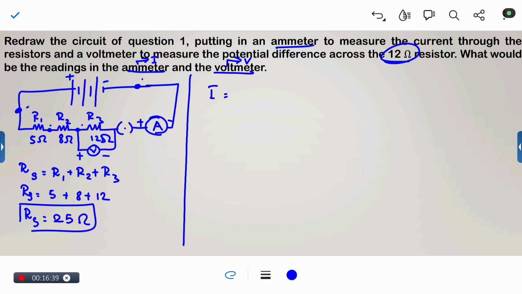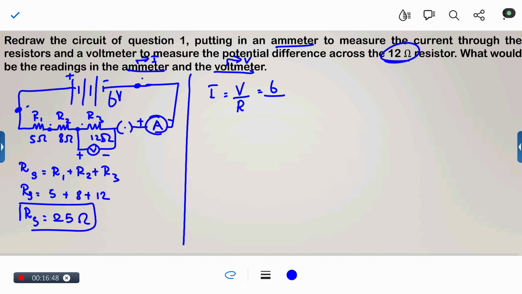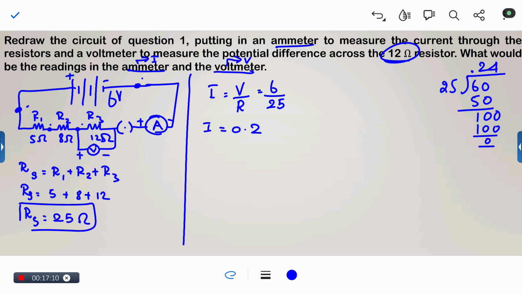Now, by using this value, let's calculate the current. So, I is equal to V by R. So, what is the value of V? 6 volts. Already derived that one. So, it's 6 by 25. Divide these two numbers. 6 divided by 25. Add a 0. Keep a decimal place. 2 25s are 50. Again, 10. Add a 0. 4 25s are 100. So what is the final answer? I is equal to 0.24 ampere. So in this conductor, 0.24 ampere of current is passing, which means in R2 the same amount of current will pass.